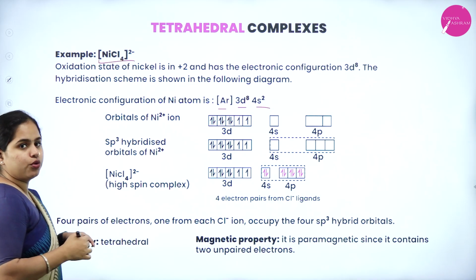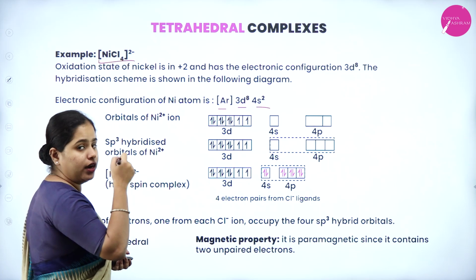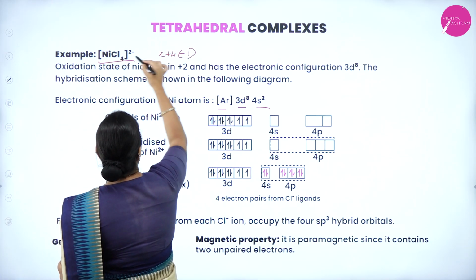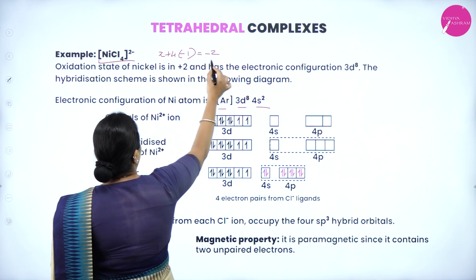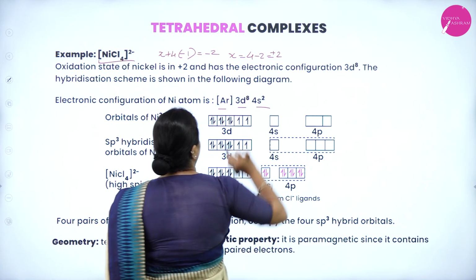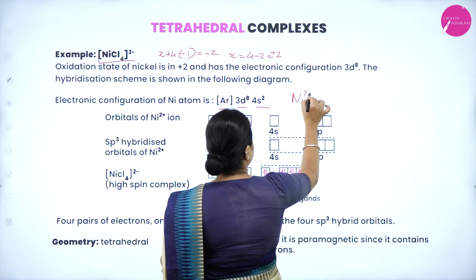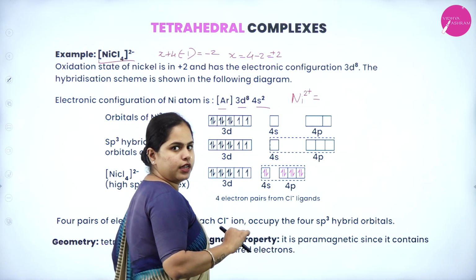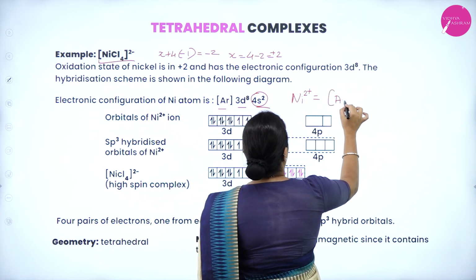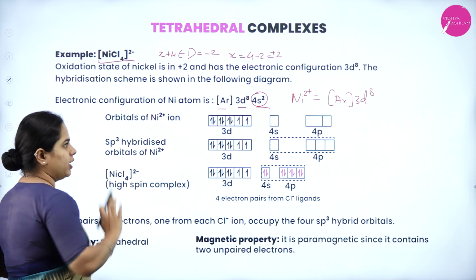Right. Now what do we have to do? Oxidation number of nickel we have to calculate. For chlorido, it is -1. How many are there? 4 are there. So x plus 4 into -1 will be equal to -2. So x will be equal to 4 minus 2, which is equal to +2. So the oxidation number is calculated. Now what happens in nickel in +2 state? What will be the electronic configuration? These 2 electrons will be removed, right? So it will just become argon 3d8. The 2 electrons are gone.